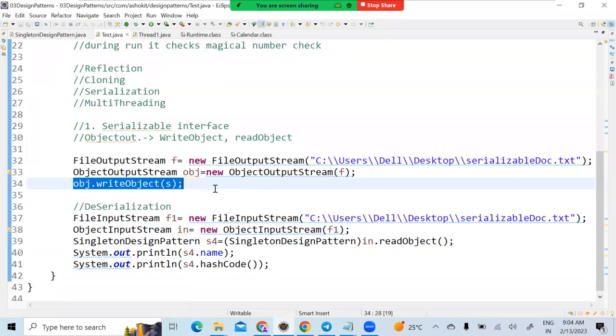So what is the difference between compilation and serialization? Compilation is converting a .java file to a .class file. Serialization is, in order to take that class to some other JVM, or in order to store the data to persistent storage, the hard disk, we need to do the serialization. Yeah. So serialization is for a particular object. Compilation is for a class. Whenever you are doing a compilation, it will convert the .java file into a .class file, which will hold the bytecode. But that belongs to a class.